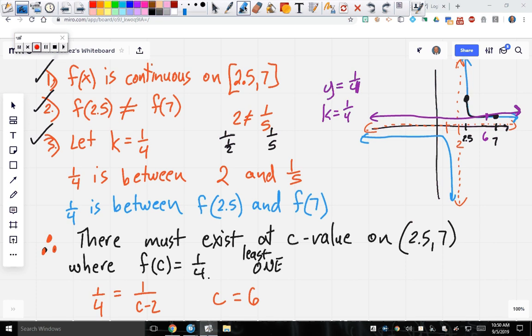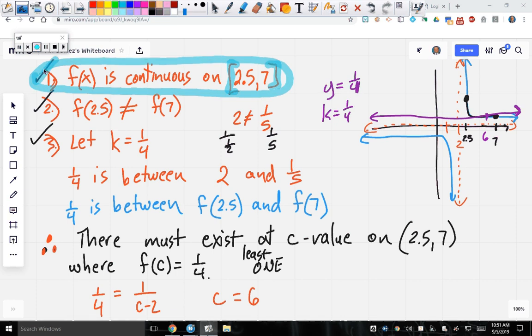Now, I graphed it. Notice that it was a shift 2 to the right. Is this function continuous right now? Like the whole function? It's not. However, I did put a check on here because it is continuous on this defined interval. So if you wrote this down exactly the way pretty much that I have it here, give yourself 10 points.